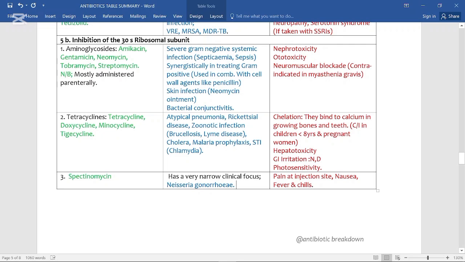It is a very wide topic. I believe some of the areas maybe we have not covered. I believe it's time we discuss them. So the next episode, it will be some case scenarios and some questions that come in NCLEX and in our exams. For those nursing students that are doing the exams, pharmacology exams, we're going to have some sample questions and you can tackle them together in the next series. And I believe that by now you guys have an idea of some of the common antibiotics that you use in your facility or you have come across in your exams or in your class.